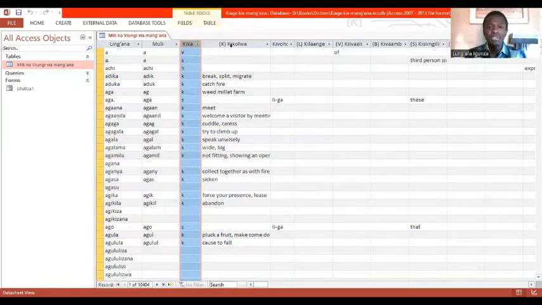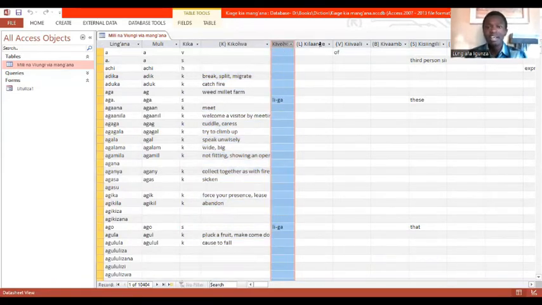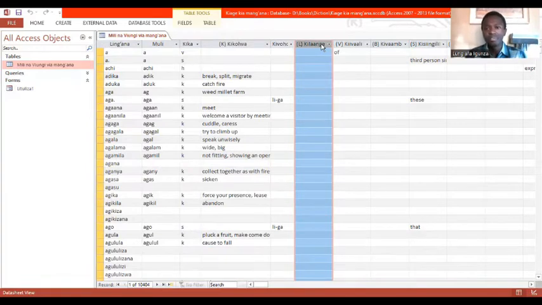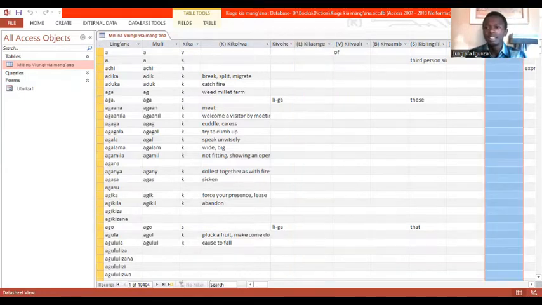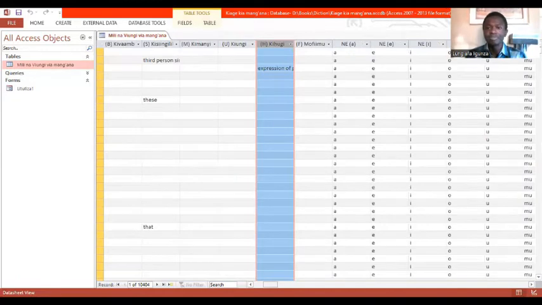So the rest of them is about explaining: if it is a verb, it will be kikorwa here. If it is a noun, it will have a noun class here and the explanation of the noun there. And for the rest of the parts of speech, it ends at kihugi, where I'm highlighting now.